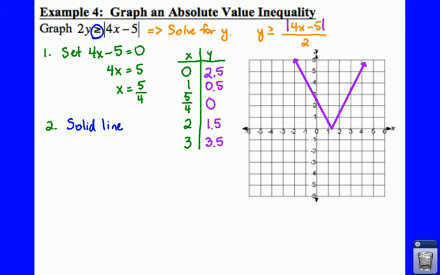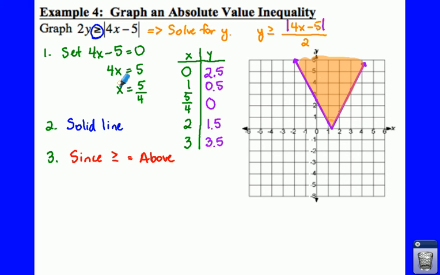And then now we need to figure out, is this going to be shaded above or is this going to be shaded below? Well, this is a greater than or equal to. So since we have a greater than or equal to sign, that means we are going to shade above. So we need to shade everything above the V. So when you shade above the V, you need to make sure it's everything inside the V here. So we're going to go right down through here. Uh-oh, didn't get to shade everything. Anyway, all the way down, all the way down. Let's see if I can make my circle a little smaller. There you go. So there is your example for 4.